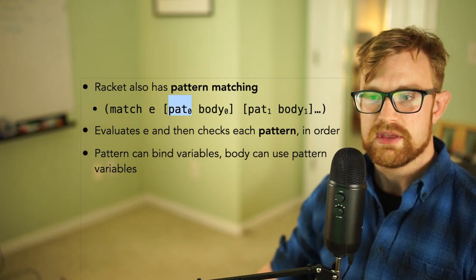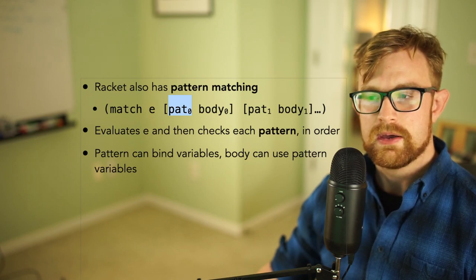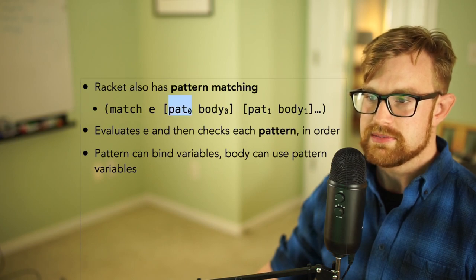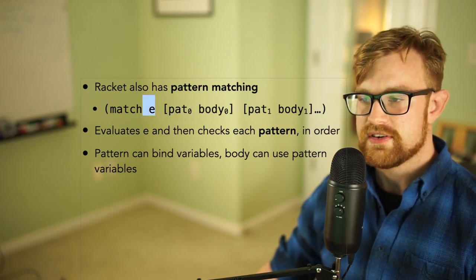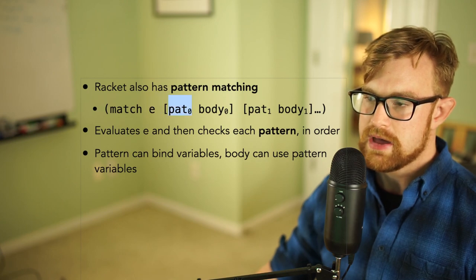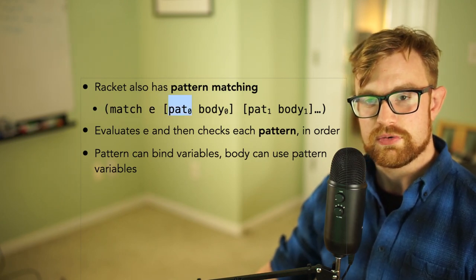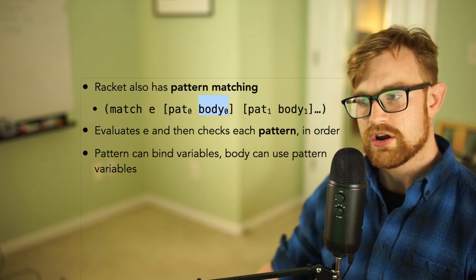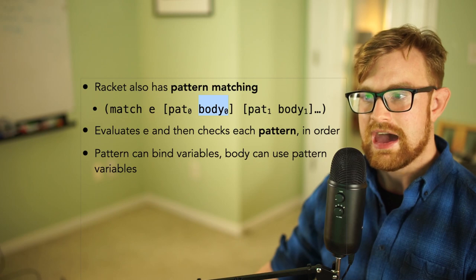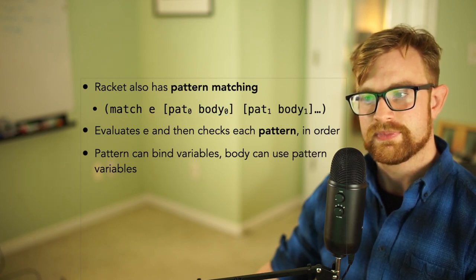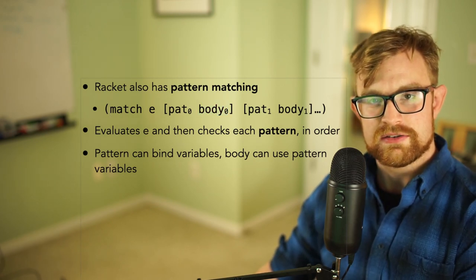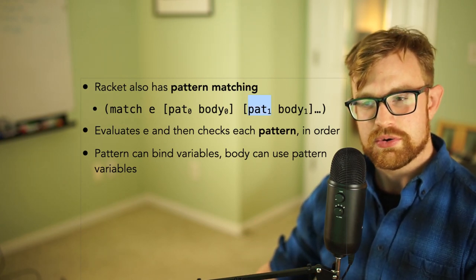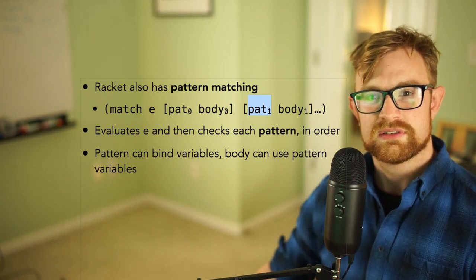There are going to be a bunch of them that I'll sort of show you, and you can kind of look them up. But we'll talk about them. They're just going to provide the patterns, which are going to be checked against E. So you're going to first evaluate E, you're going to check all of the different patterns in order, and then this is the crucial part, you're going to execute the first body that fires and return whatever it evaluates to as the entire value of the match. Even if there are potential other patterns that might match later on, the first pattern that you get to that matches is going to be the one that fires and executes.